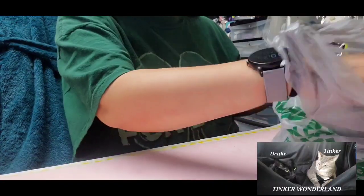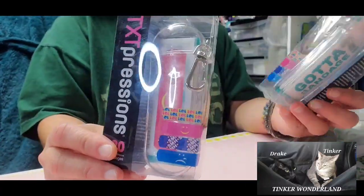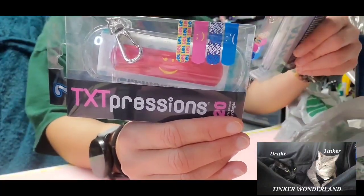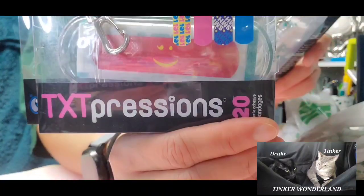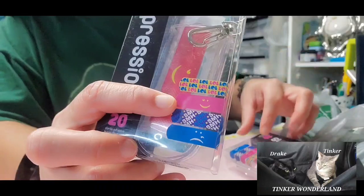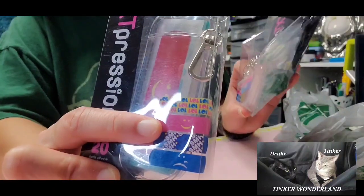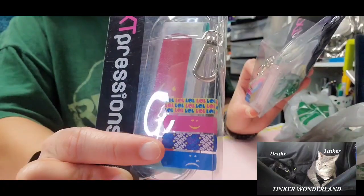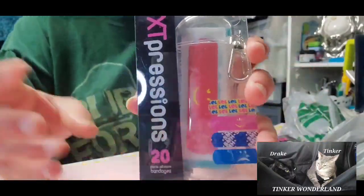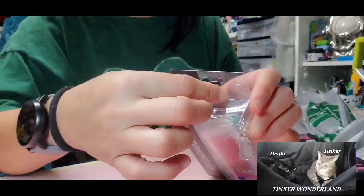Next, I found this new item — 'Txt Impressions' real adhesive bandages. It comes in four different designs: one says 'LOL,' the second in pink has a smiley, the third has 'SMH,' and the fourth is a crying emoji. Super cute for $1.25! Let me open it and show you how it looks.